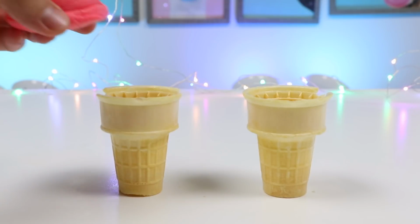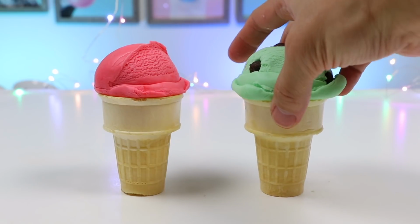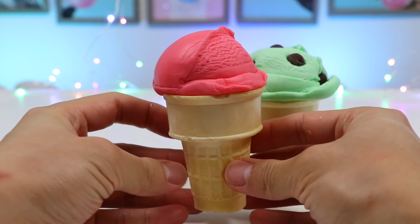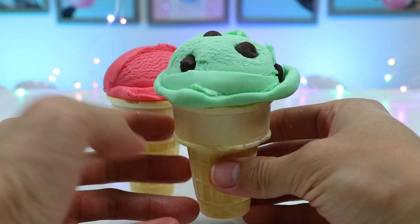Let's put our two ice cream scoops on the cone. Okay, so here's a closer look at our first scoop, the strawberry sherbet. If no one said anything, you would probably think this is ice cream. Now here's a closer look at our mint chocolate chip ice cream on the cone.